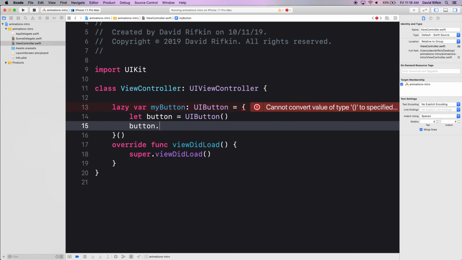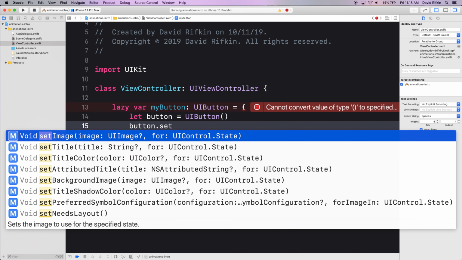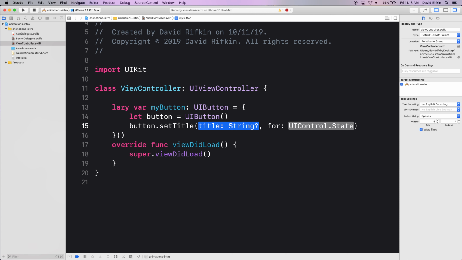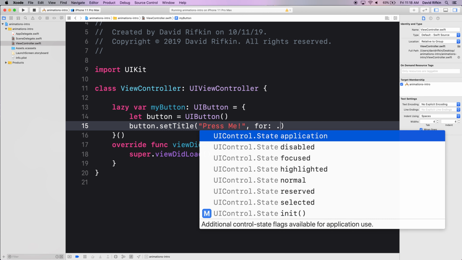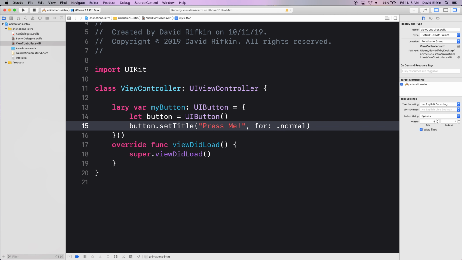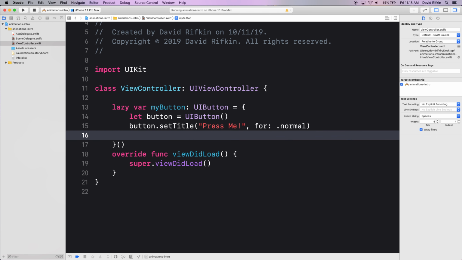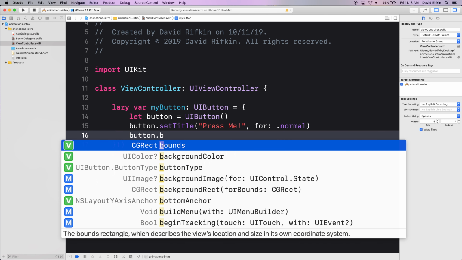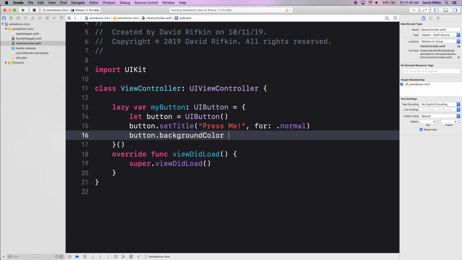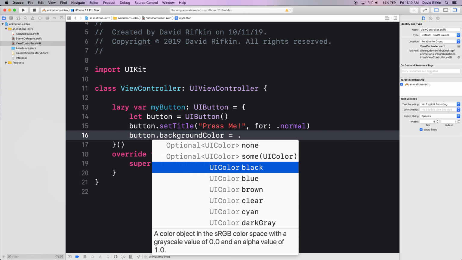And button setTitle, I just said Press Me, and then dot normal. And the button's background color, I just did black.